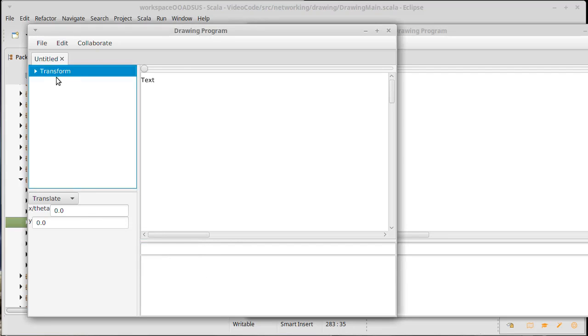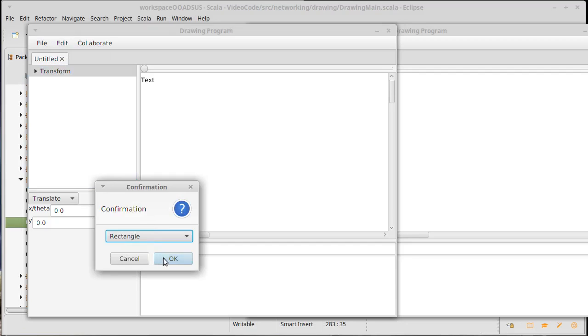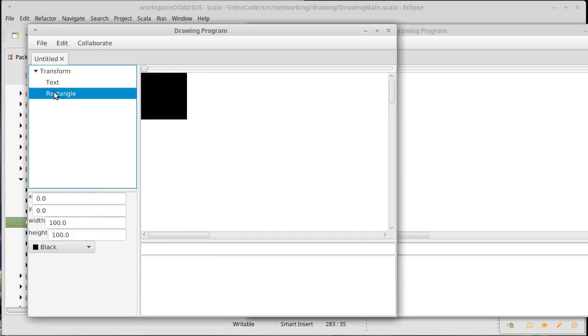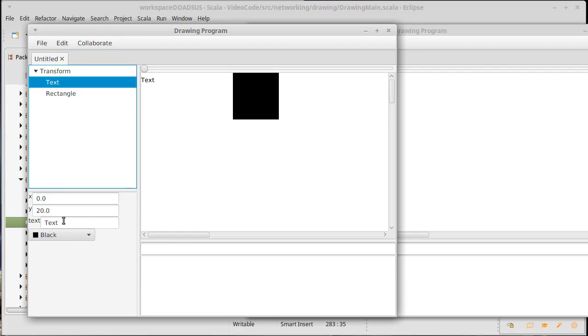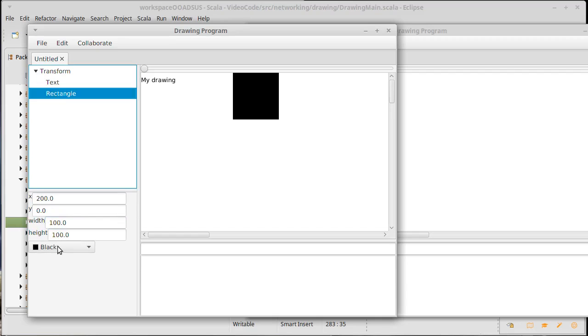So we'll add in some text, and then we can go ahead and add a rectangle. The rectangle I'm going to move over so that it doesn't interfere with our text. I'm going to give the text something different. Let's go back to the rectangle, make it a more interesting color.